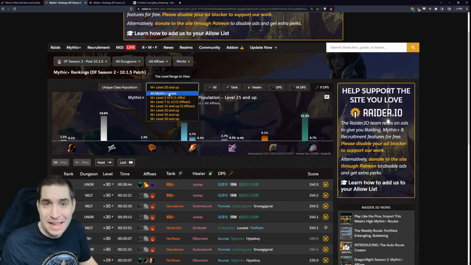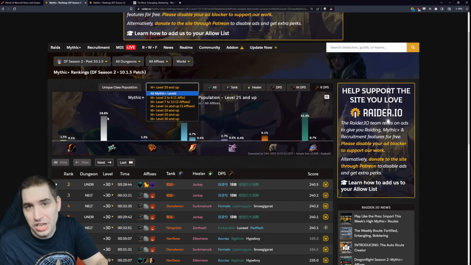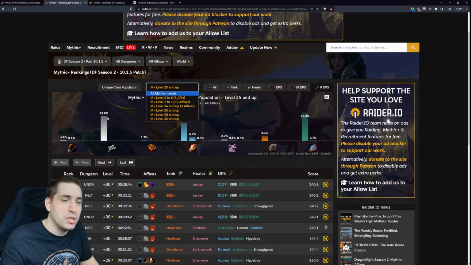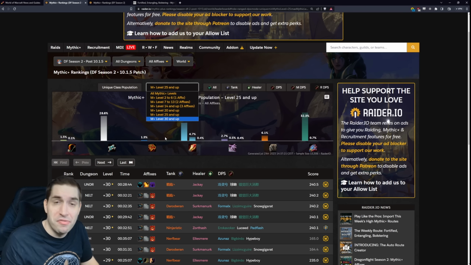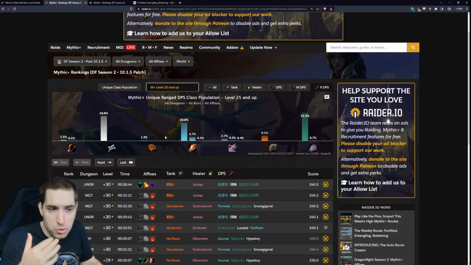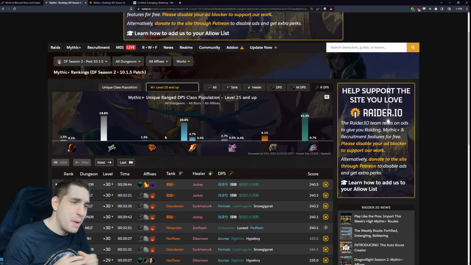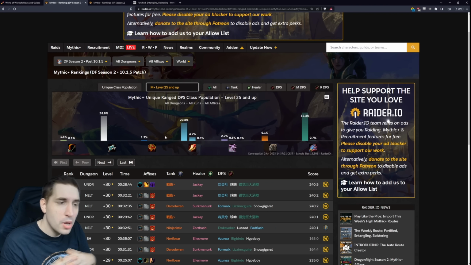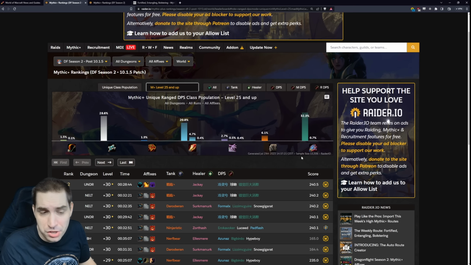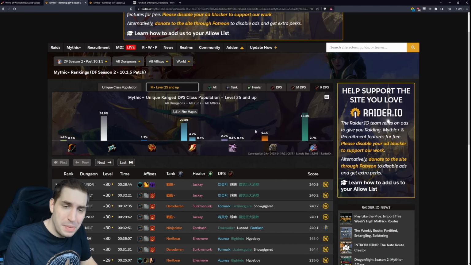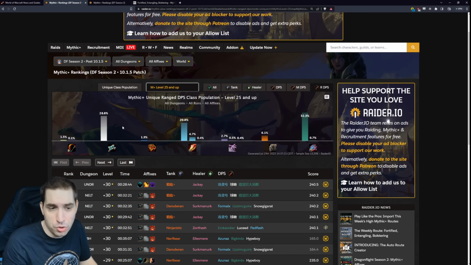These specs became meta at the beginning of Season 2 when it came to Shadow Priest, who continued to be strong, and then we saw the planned changes for Fire Mage in the PTR, so more and more players started playing Fire in Mythic Plus to prepare for the release. Same goes for more Evokers, prepping up their Augmentation swap, and then the patch launched and there was a massive growth of ranged DPS.